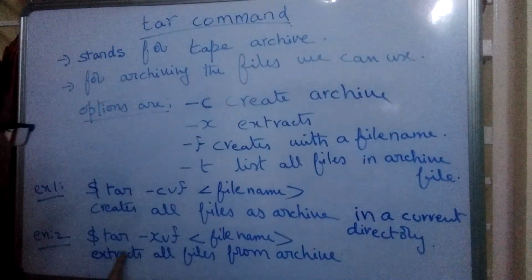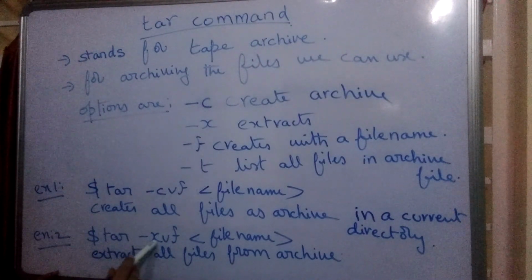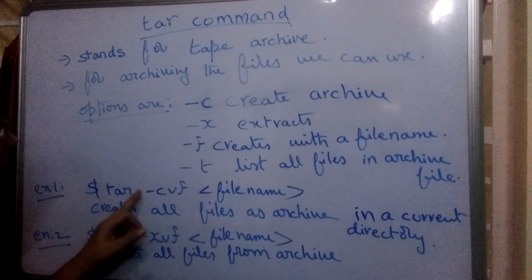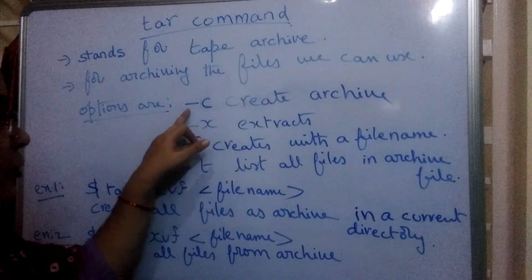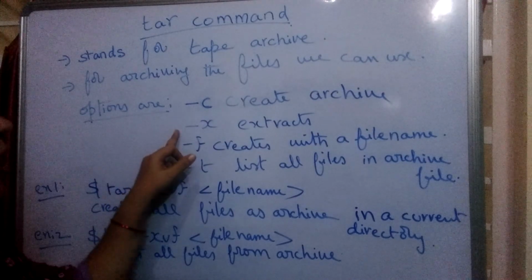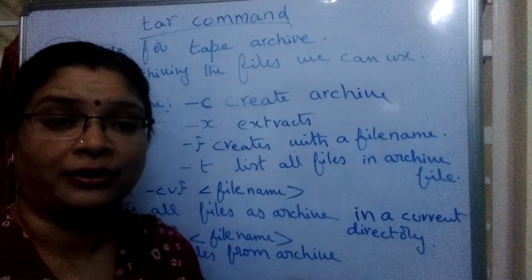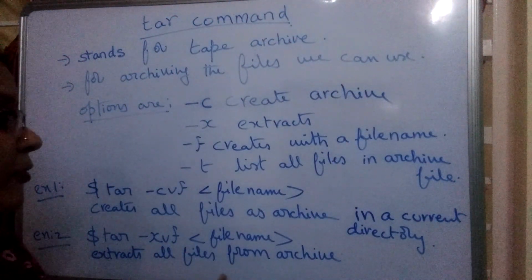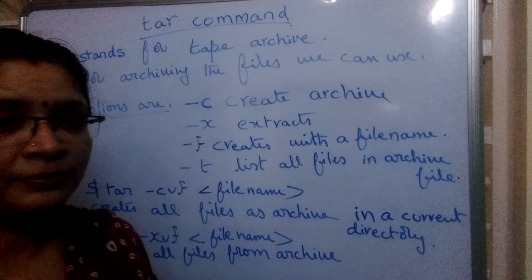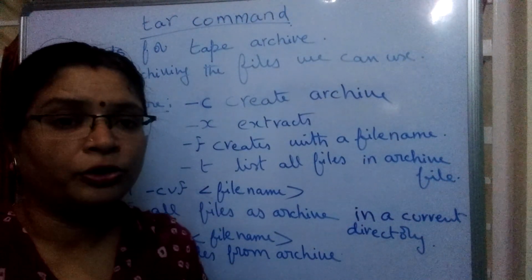One more example: at the $ prompt you can give tar -xvf file name. See, here it was cvf, where c means create archive. In xvf, x means extract from the archive file. You are extracting the files from the archive file. So -xvf file name extracts all the files from the archive file. Likewise, this particular tar command is used.